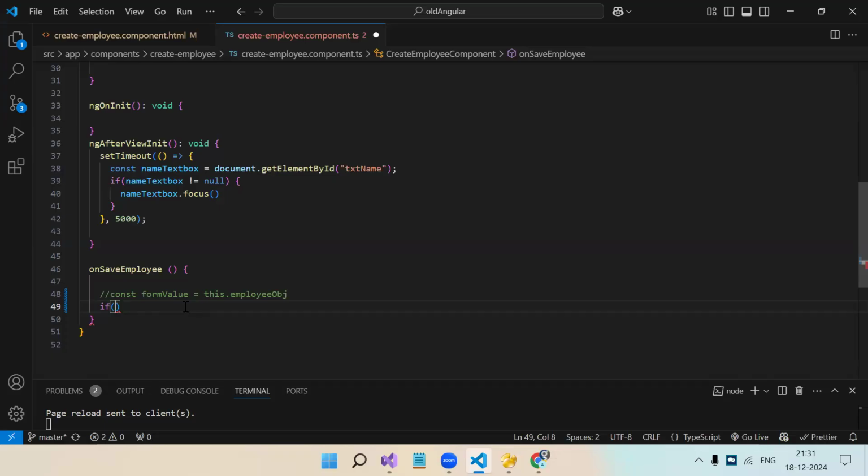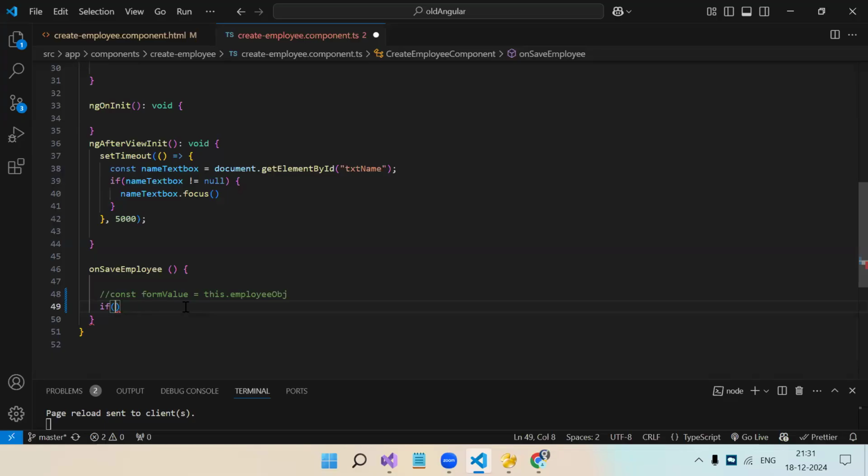See, there is nothing that you can do in template that you cannot do in reactive. Whatever you can do in template, everything can be done in reactive also, and vice versa. Correct? Yeah, so I'm asking the same thing. Whatever you do in reactive form, this dot form dot valid, how do we do that in template form?